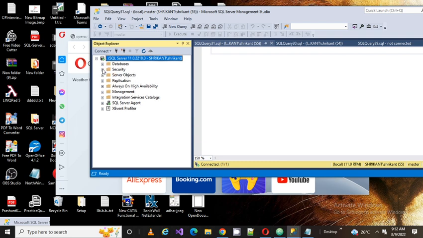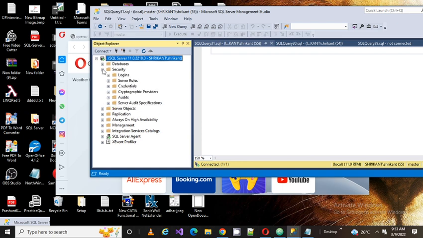Now whenever we talk about user creation, the important thing is that at the server level, first we need to create a login, then it needs to be mapped to the respective databases, right? So we are going to talk about creating the login first. So just focus on how I'm working with this and let's understand. Okay, so first you need to create a login here.